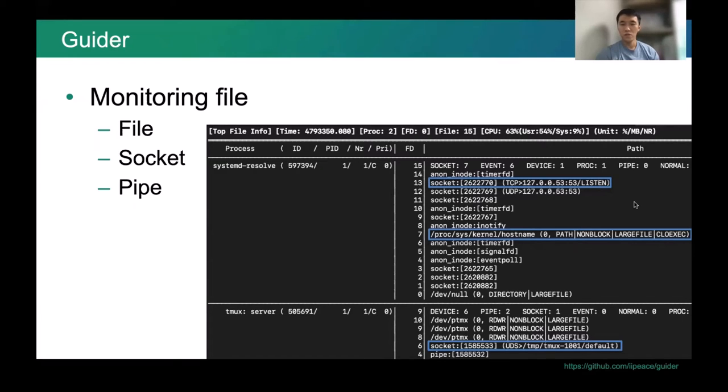All open files, sockets, pipes are monitored for each process in real time. Files are printed with position and open flag. TCP and UDP sockets are printed with binding and connection status. Unix domain sockets are also printed with the file paths, like this. This kind of information is very precious when debugging issues or performance tracing. The process filter and the file filter are also available. By using the file filter, monitoring all processes that open specific files or bound specific sockets is possible.